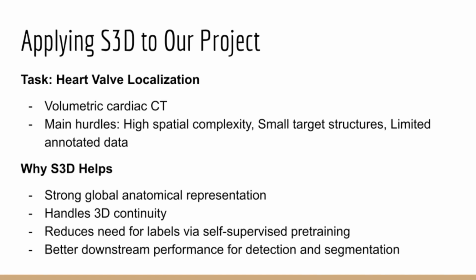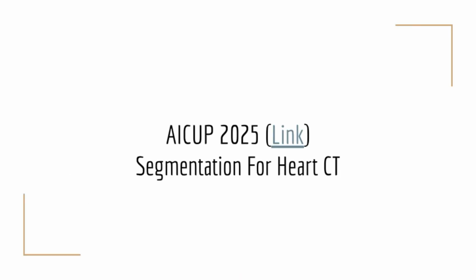We applied S3D to our project, the 3D segmentation of heart CT. The hurdles of our task are handling high spatial complexity, small targets, and limited labels. The help of S3D is that it provides a strong global anatomical representation, handles 3D continuity, and reduces the need for expensive labels via SSL, aiming for better downstream performance. We are now applying the S3D methodology to our practical challenge, the AI Cup 2025 heart CT segmentation task.